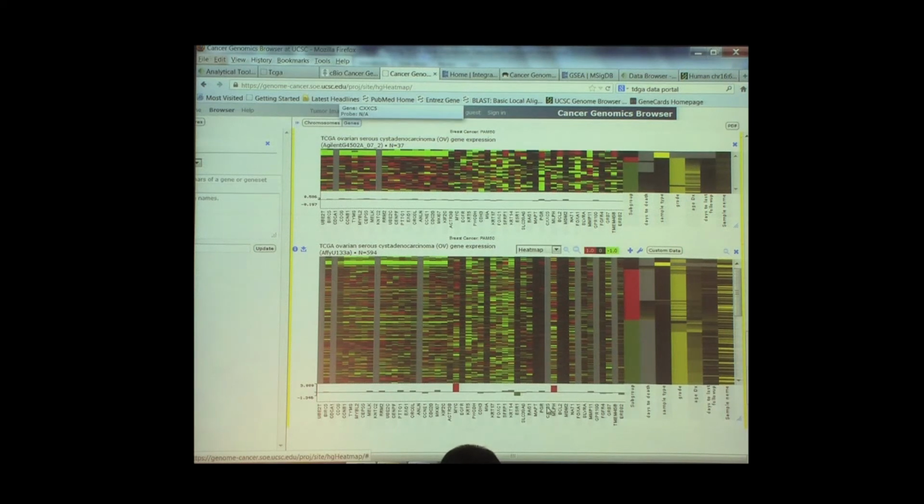Which statistical analysis were you using? I was using the student t-test with the FDR correction for the p-value. It's also fun to play with it with no correction. That'll show you some of the same things, but... Which set again? Ovarian cancer? The gene set, I'm using the PAM50, sorry.